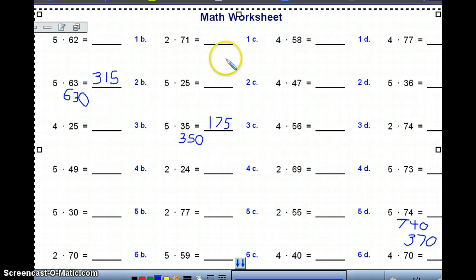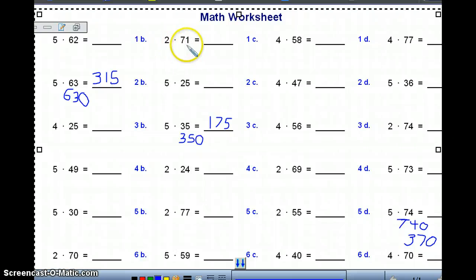Then we'll talk about our 2 system. So I'm going to do 2 times 71, which is going to be doubling. And I like to teach students to start from the left. I think fluent mathematicians tend to work from left to right whenever they're doing mental calculations. Our brain, I think, actually works better when we use the left side, which gets closer, and then we adjust a little bit, as opposed to, I know working from the right side, you never have to worry about borrowing, carrying. They take care of themselves first. But I think our brain is good at scanning for those. And being able to calculate actually easier if we work from the left side over.